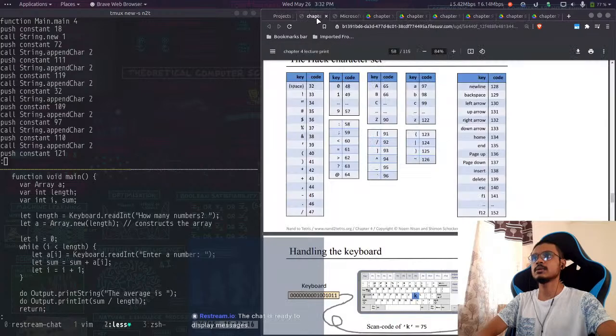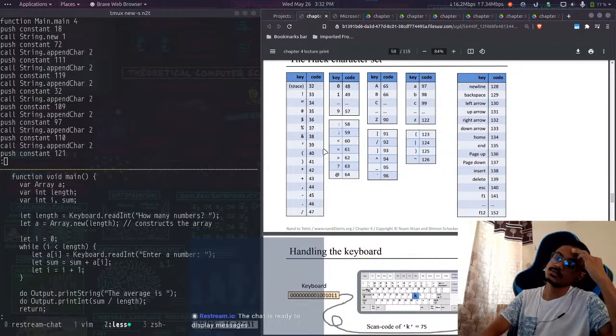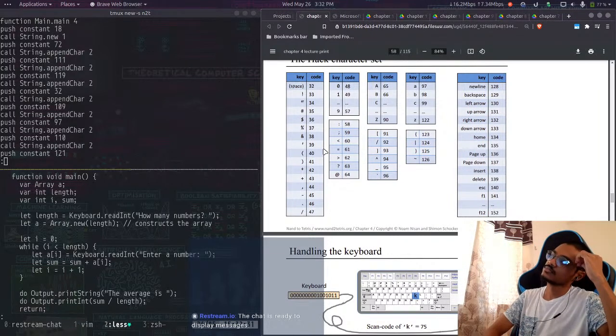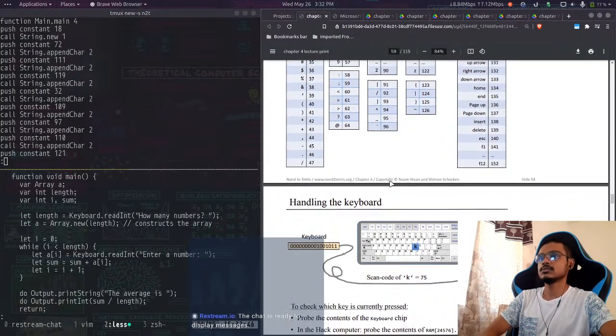Where is the mapping? Is this here? No way I'm going to do this. It's just so tedious. Is there any other way? Think about it.